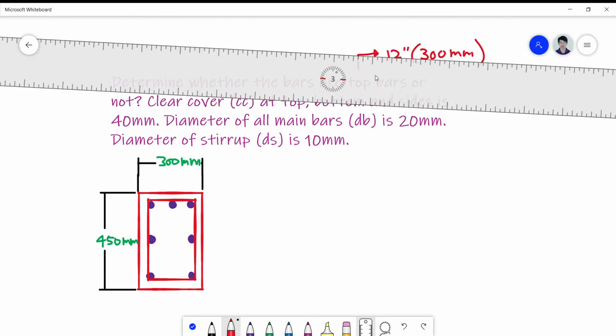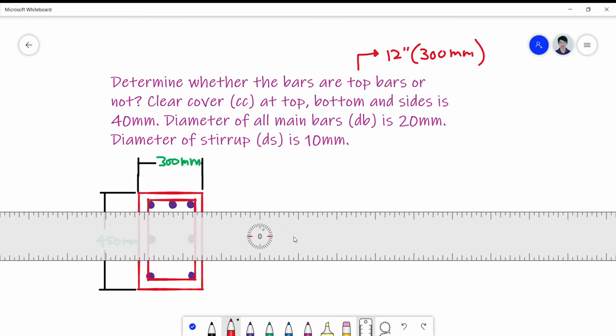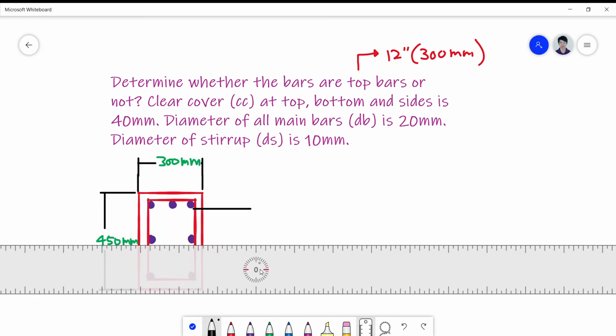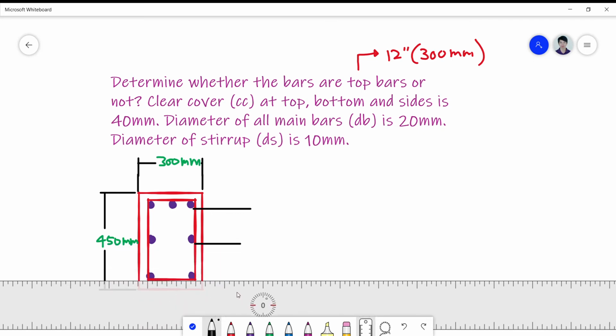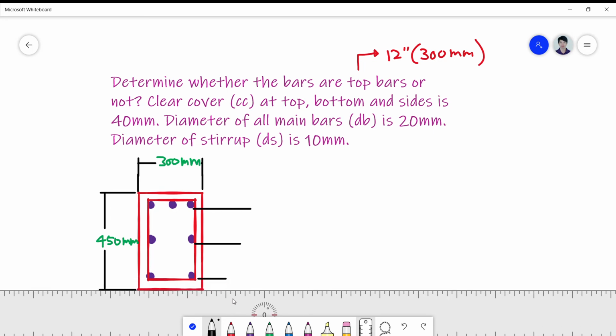Okay, so if I have here now your bottom, I will simply measure all the distances from here up to the bottom surface of the beam.